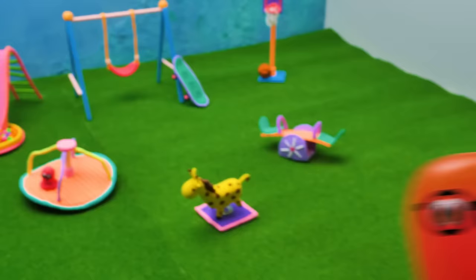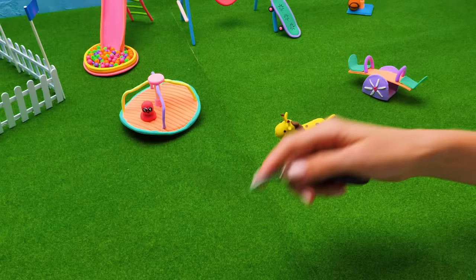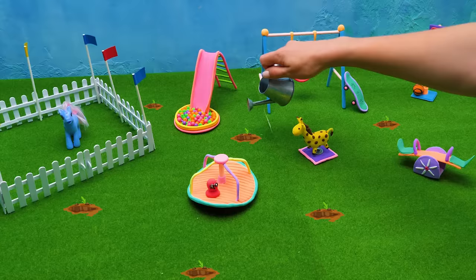But Sue, there are no bushes or trees on our playground. I'll be right back. What? Where did he go? Here! This bucket and a shovel will create a real miracle. Well, let's see. Hey, you forgot the bucket. Oh, thanks. Let's dig some holes here and there first. And now let's add the magic seeds from the bucket, like this. Well, we can't do without life-giving moisture. Let's water our garden properly. And a little bit here. There you go.